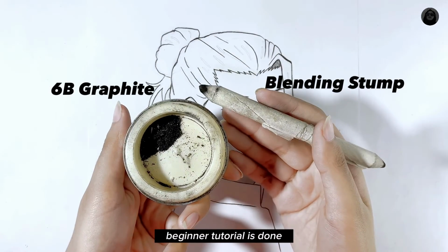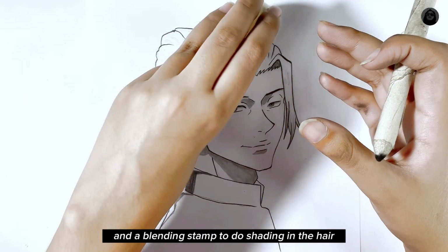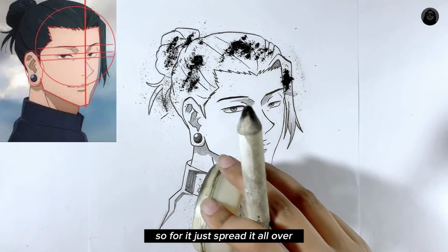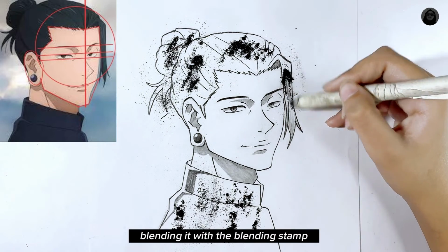Beginner tutorial is done, and now I'm going to use this almost 6B graphite and a blending stamp to do shading in the hair and the dress. So for it, just spread it all over and then start blending it with the blending stamp.